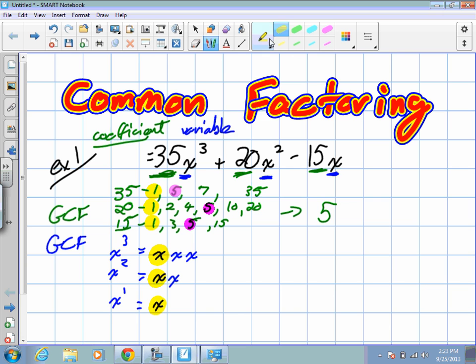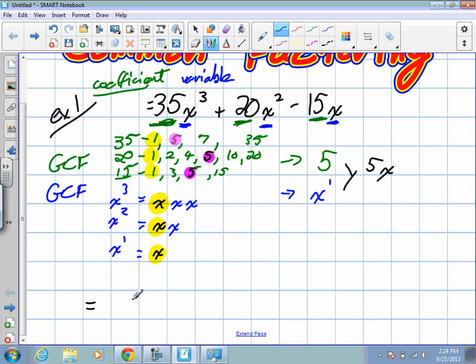So the idea is that the greatest common factor of the variables is just x, or you could write it as x to the power of 1. Now, the trick for that is to look at all the variables, and we just take the one that has the lowest exponent, and that will become the greatest common factor. Okay? That's a quick way to do it. So what that means is our greatest common factor is 5x. So we're going to combine the two, and the common factor we're going to take out of everything is 5x. So we rewrite this. 5x is going to come out of all of these terms. And I'm going to rewrite the actual term on top. 35x cubed plus 20x squared minus 15x.